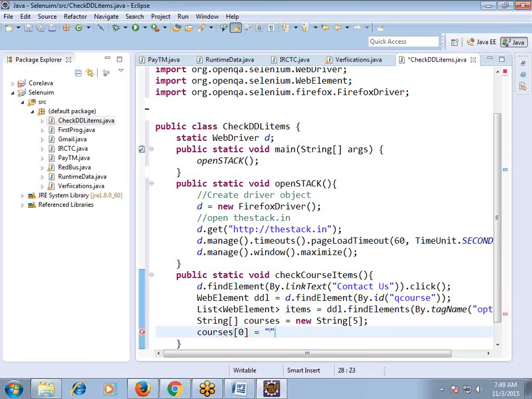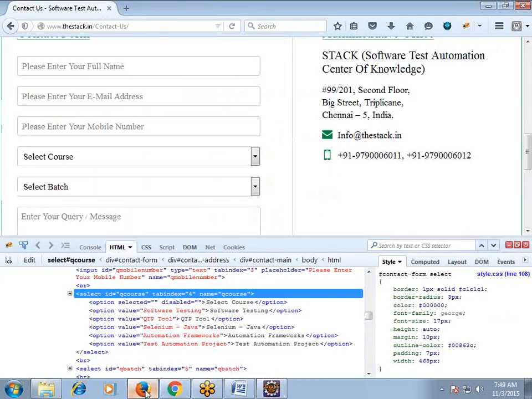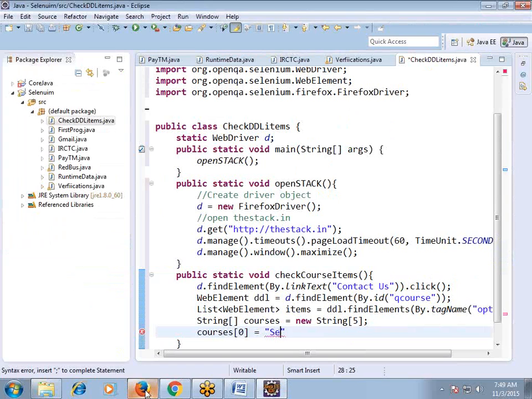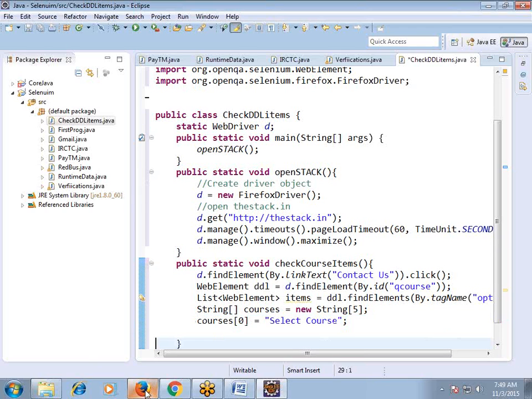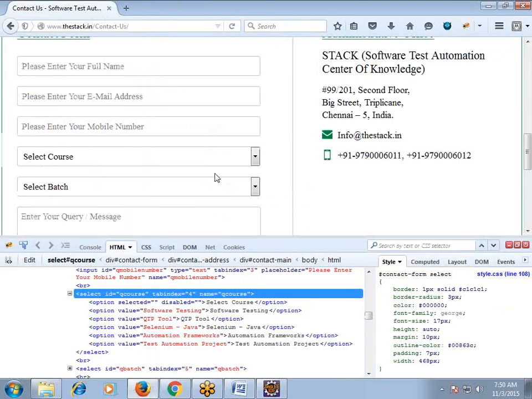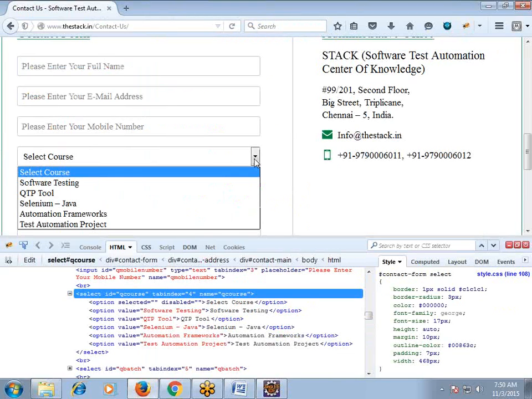What is the first item value? Select course should be displayed. That is the first value. And what is the second value? Course of 1. What is the second item? Software testing.